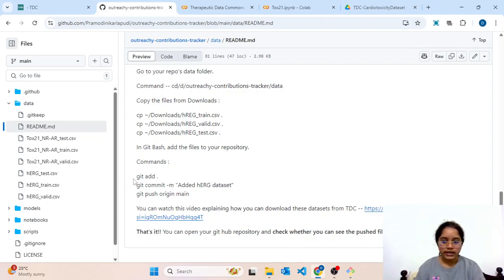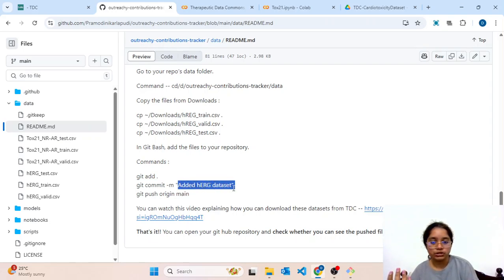Now you have all of the required files in your current directory in Git Bash. So use the commands git add and then git commit. Git add adds all of your three files to the staging area. When you commit, you add a message label in order to make sure what you have done. And this actually shows, wait, let me show you.